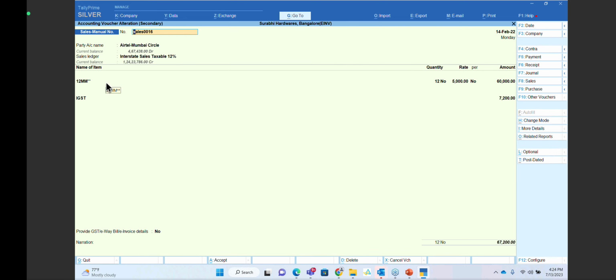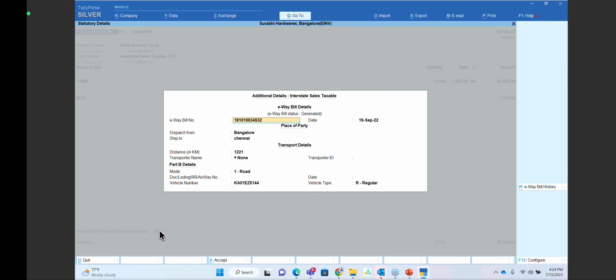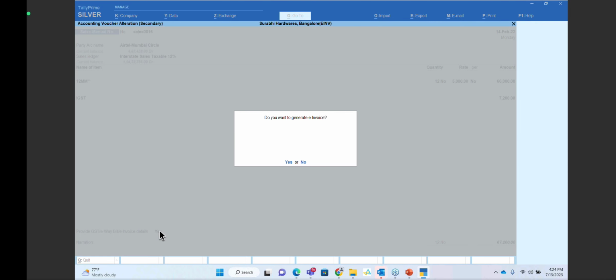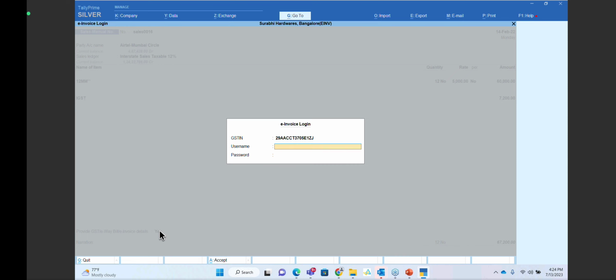Now you can see the entries pending for generation. This is the entry which I have accounted. The moment I do this, I can get to the entry and say yes. You can see here, e-invoice login. It is very, very important which login we give here. It is your API login credential and password.